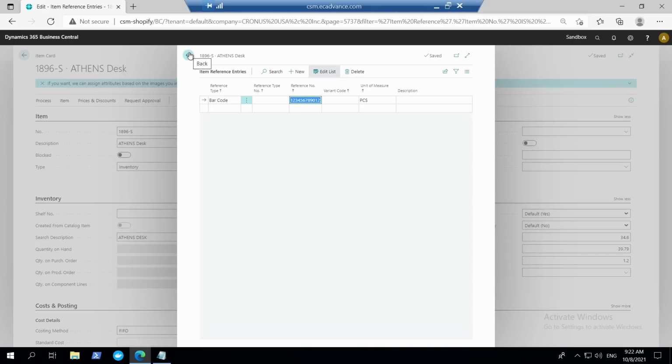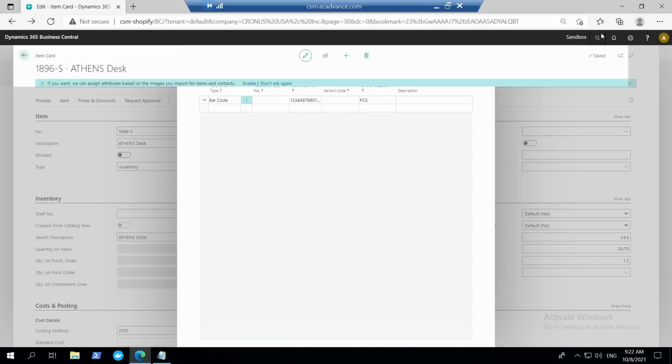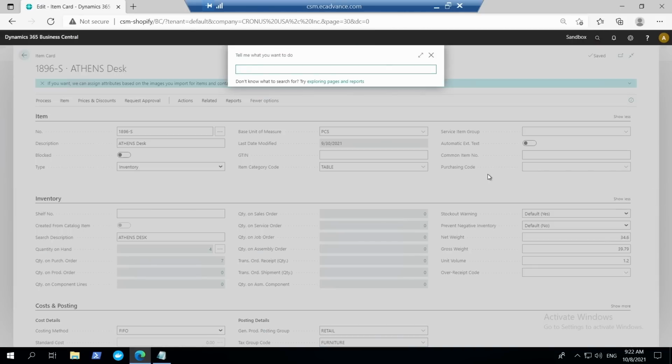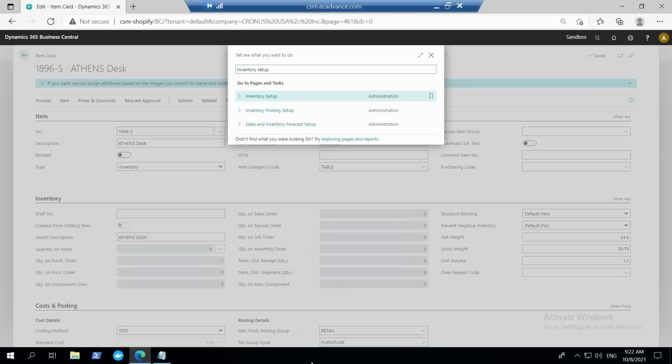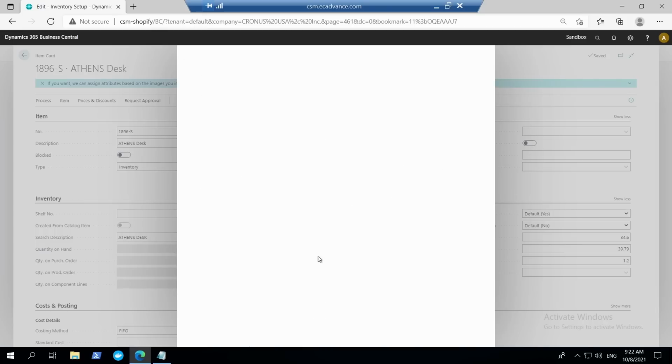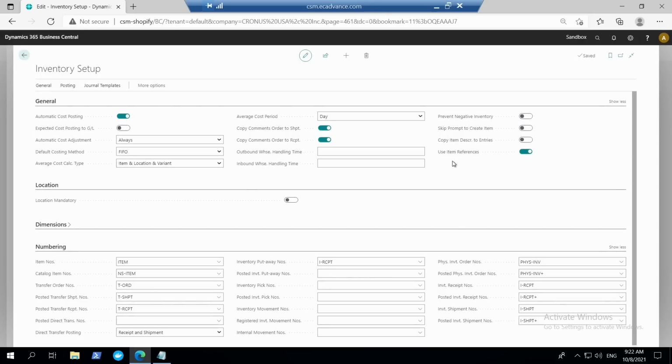For this release, it's just for you to enable this feature to override the previous item cross reference. If you enable that, it will copy your existing data to the item reference, and there's a cutoff date for the item cross reference to become obsolete and switch completely to the item reference. For now, you can use this switch to turn it on or off.